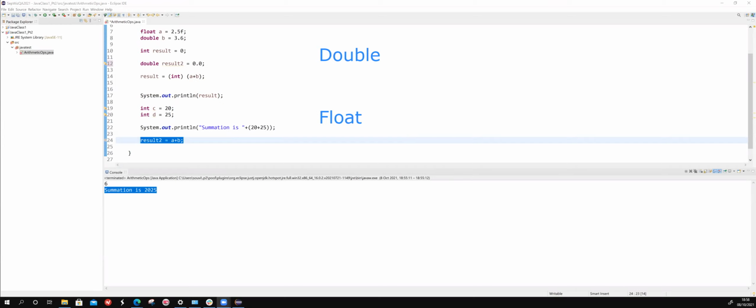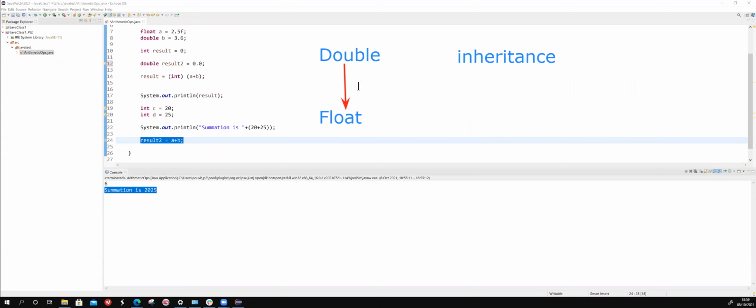But for now, you can understand that float is basically a child of a double. I'll talk about this concept from a very important concept in object-oriented principles, and that principle is called inheritance. I'll talk about that in future, but for now you understand float is a child of double.